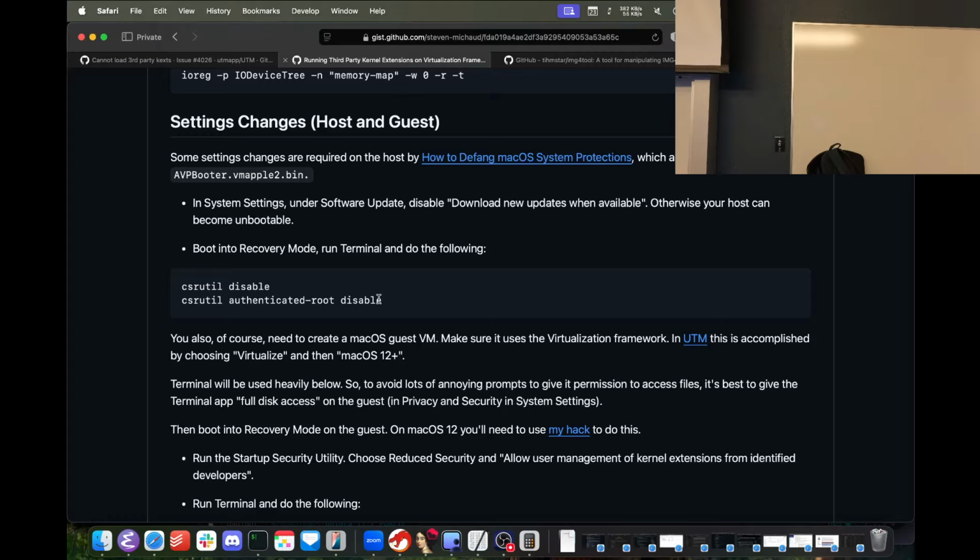If I remember correctly, I think CSR used to be a register on Intel Macs, but on Apple Silicon they changed it so that it's a part of the device root or something, so it's on different hard drives, so you can have different things with different settings, and it's not like a system-wide thing. Okay, so we did that, and then we need to do csrutil authenticated-root disable. The reason is because we have to modify files that are protected by SIP on our own operating system. That boot zero part of iBoot is running on our host, so we need to change that file, and that allows us to change phases one and two of boot inside the guest VM. So that's why we're doing this whole rigmarole.